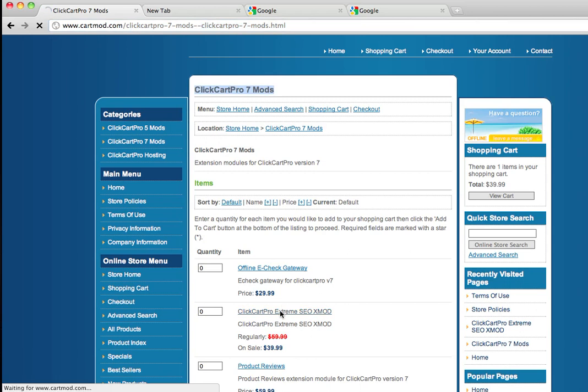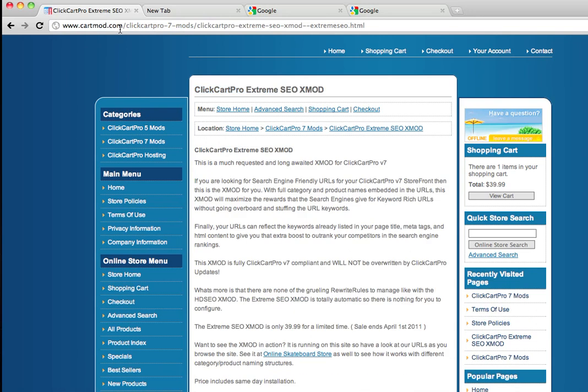If you look at the product pages, they show the category that the product is in, right there. It shows the product name right there, and then the product ID right there. So beautifully formatted, keyword rich. If your categories are named properly and your products are named well, you're going to end up with a beautifully displayed URL that's going to repeat the SEO benefits of your page title, your page description, and the content that's on your page. So you should end up with a really, really nice SEO benefit from that.